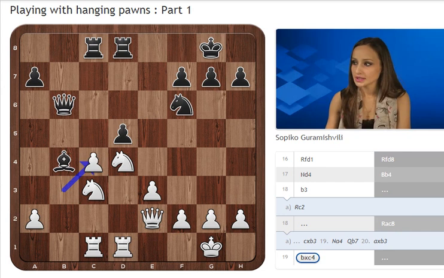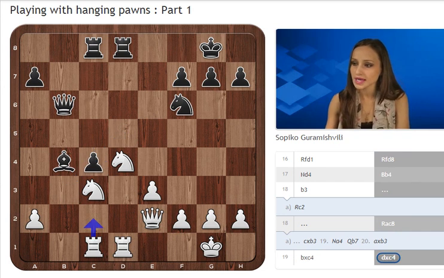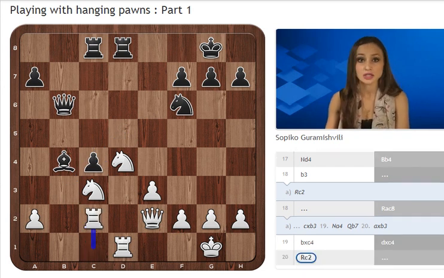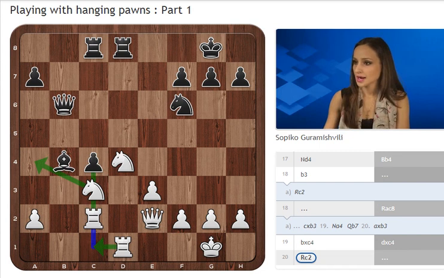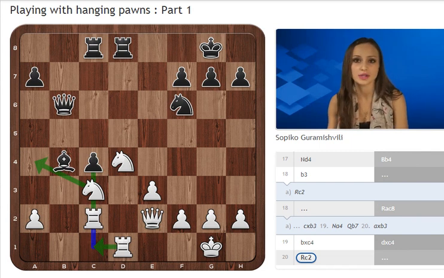bxc4, dxc4, and rook c2. So, a very logical move. Rook c1, then the knight goes somewhere and attacks the pawn on c4. But here, Capablanca saw that it was not as easy as Bernstein dreamt.